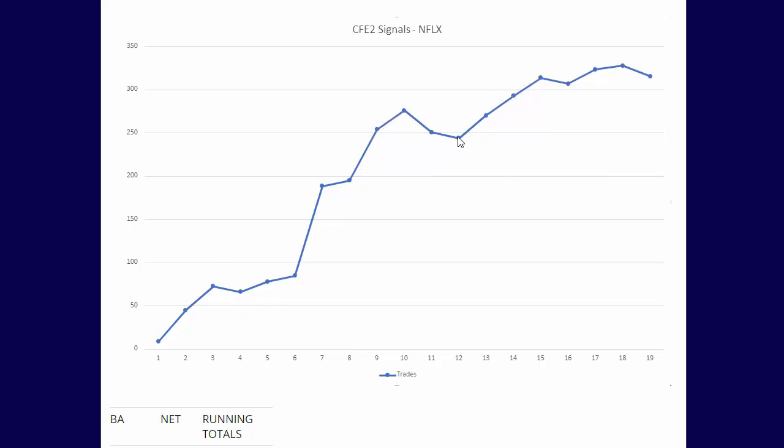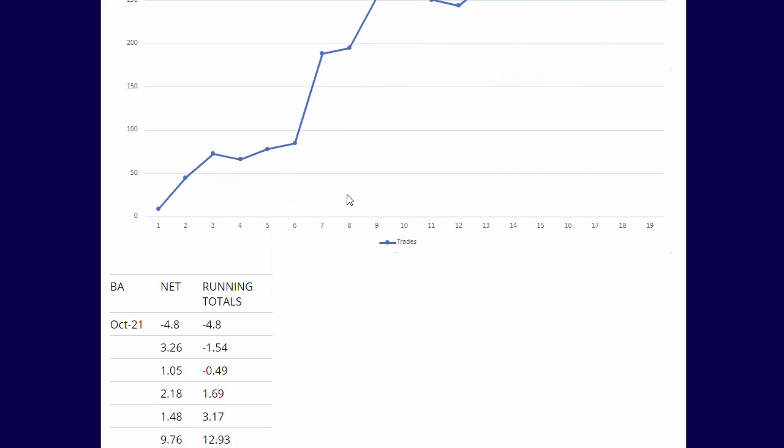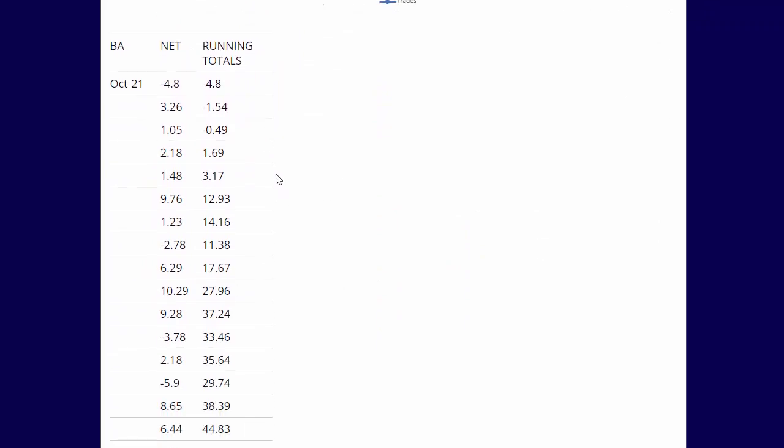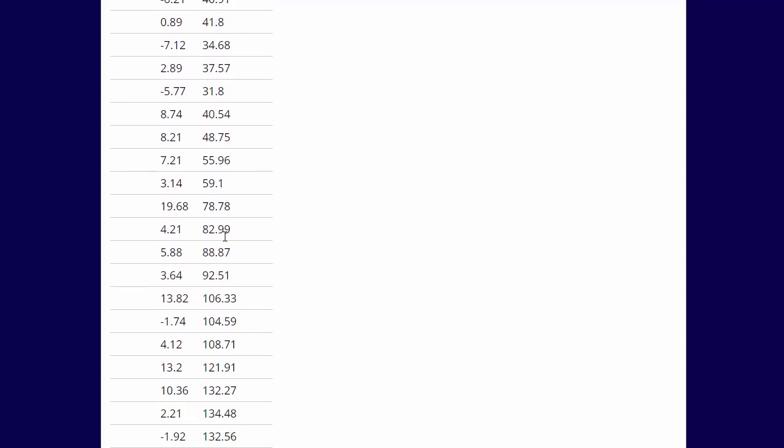Okay, and the only time it started going backwards a little was just over here. Then what happened? It started going right back up. That shows how important it is to have a consistency of approach. And you can see here we're on Boeing, BA. You can see the progression here. The first trade didn't win, right? Then you can see the progression out of that hole just keeps on growing, growing, growing.